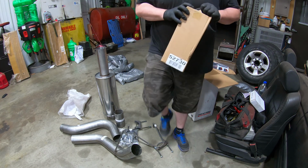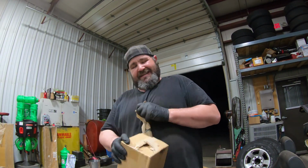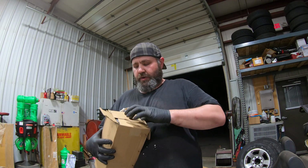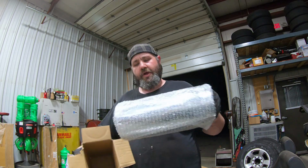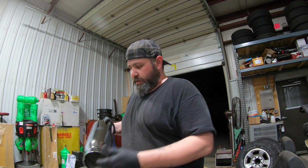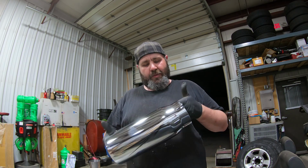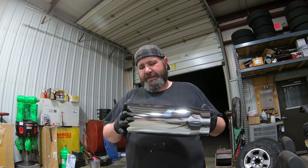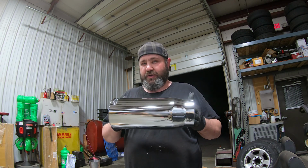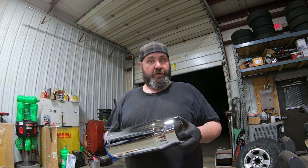Now, here's a problem with me. Let me get you guys up in the air here so you're not staring at my crotch. The problem that I have is that I'm impatient, and my supplier only had chrome. And I am not a huge fan of chrome. So this nice shiny thing that says Banks on it, we're probably going to scratch that up and paint it black, because everything else on the truck is black. It's going to look goofy with a giant shiny tip hanging out the end of it. So yeah, that's what we're going to do.